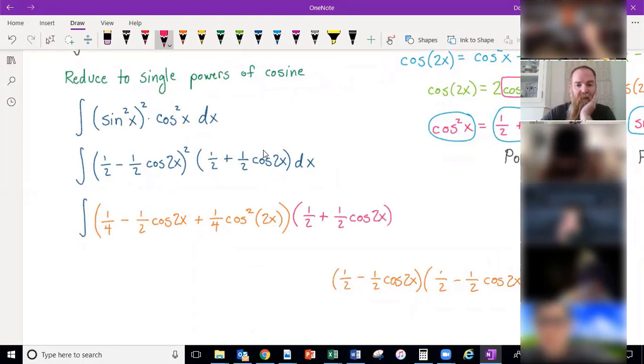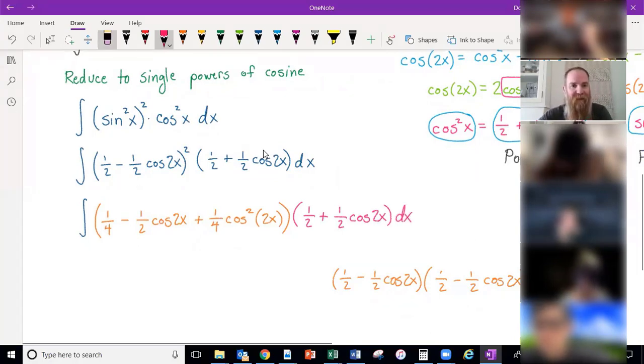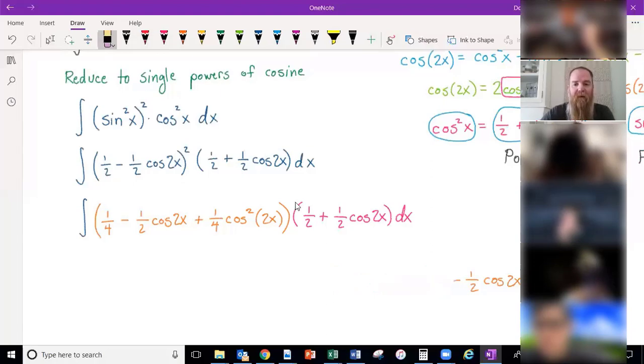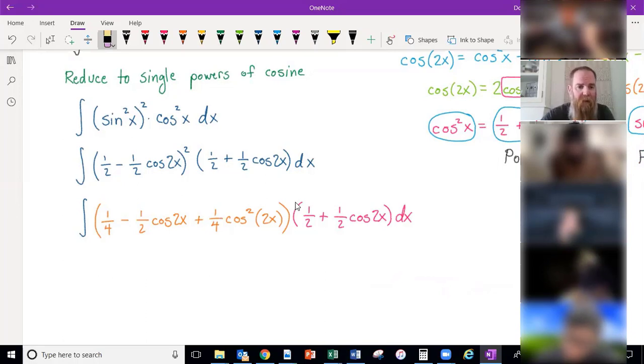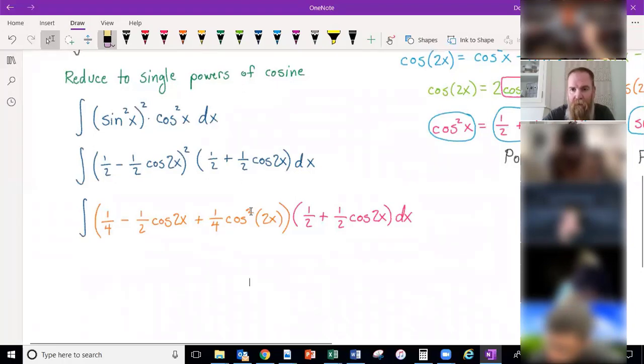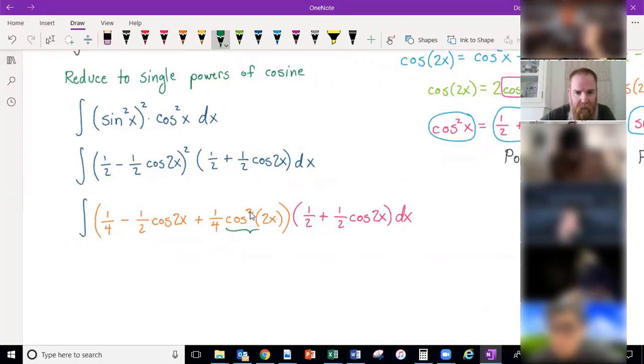These types of problems are a pain because there's so much distribution that has to happen. But it's kind of nice because if you take a look at this first one, I started off with sine to the 4th x way up here, and now I've reduced the power from 4 down to 2. So the key here now is that I've still got to reduce this power right here, because now it is a square as well.